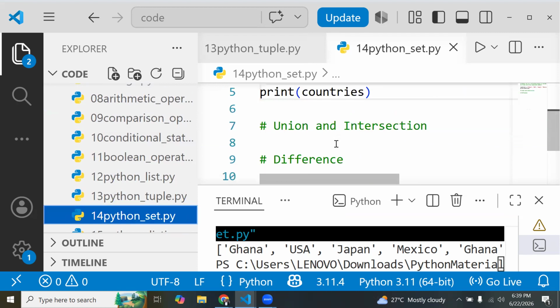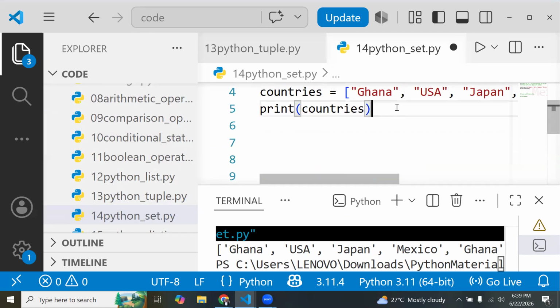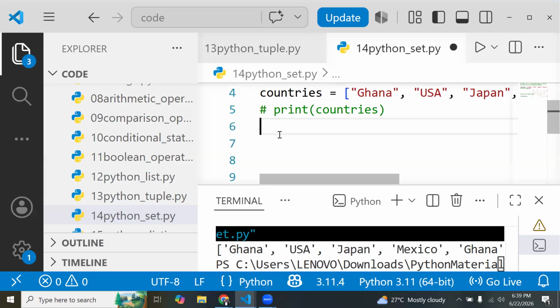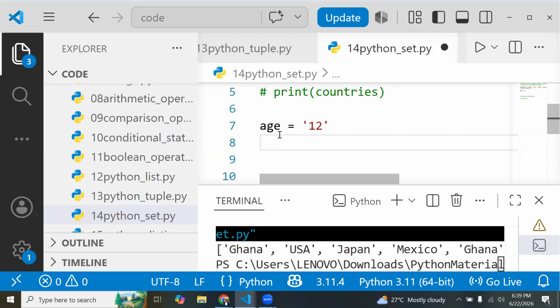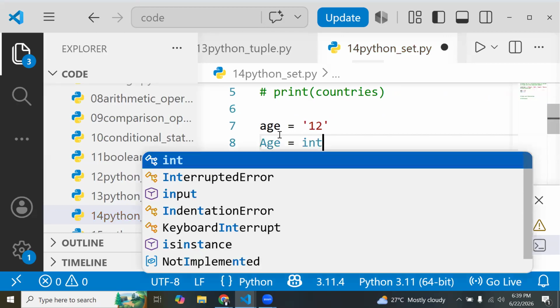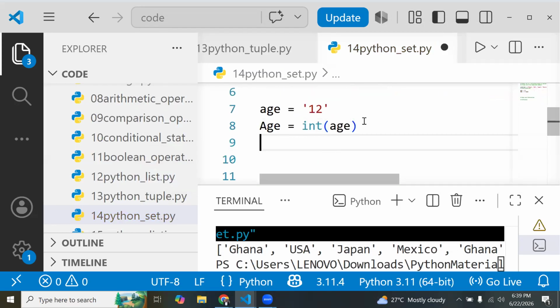With typecasting, I remember very well that we could do something like this. Let's say age, and this is a string because it is declared in quotation marks. If I do capital letter H equal to int, and then I pass in small letter h, all that I'm trying to do is change the data type of what I have over here on line 7 into an integer.